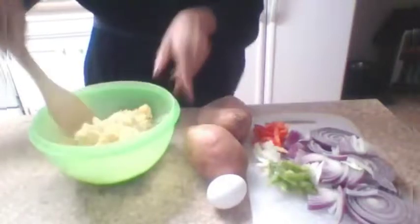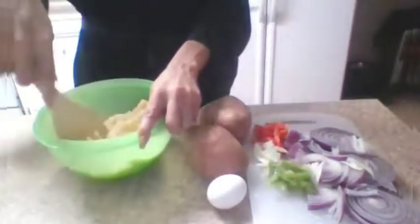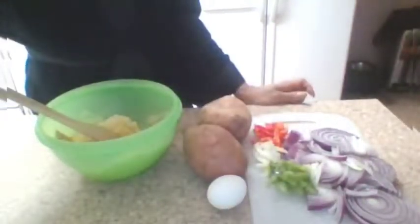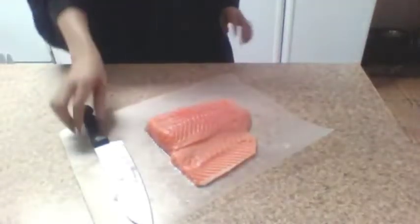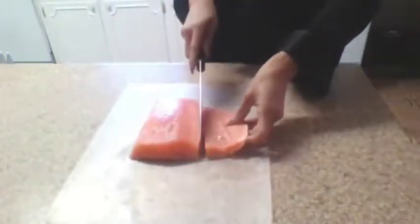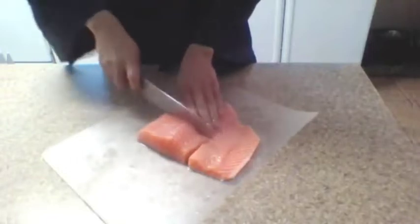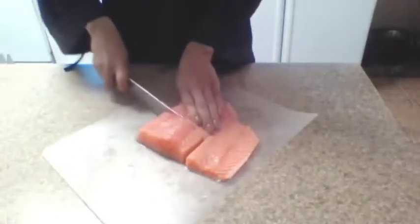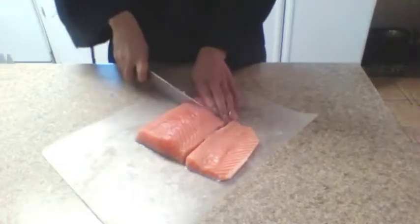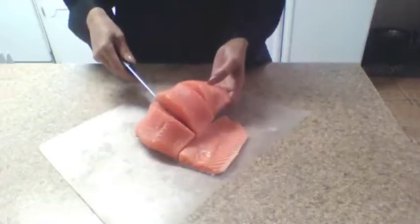Here I'm mixing my cornbread. And I'm gonna cut up my sweet potatoes after I get my greens started. I have a wild-caught Atlantic salmon, and it has the skin on the back. And I was gonna cook it with it on, but I decided to go ahead and try it. It seems to be a lot easier for me to get the skin off the back of the salmon if I go ahead and cut them into individual pieces.